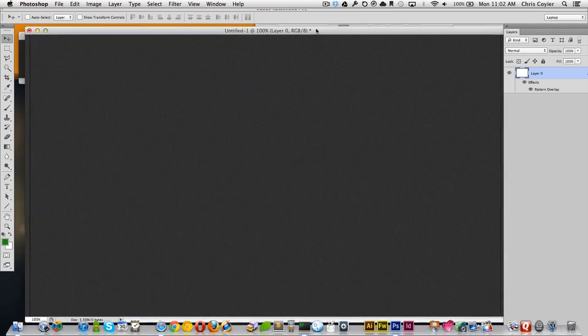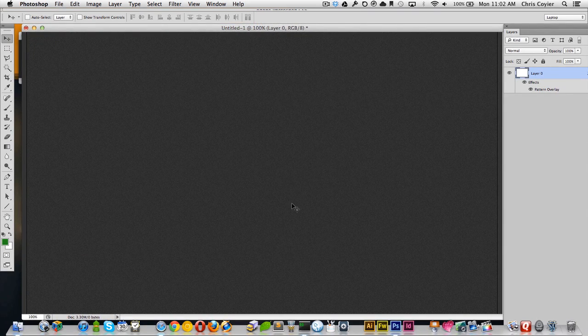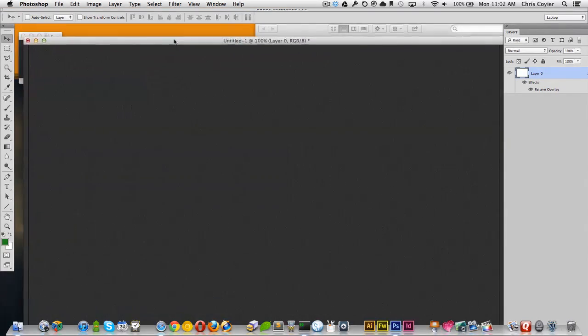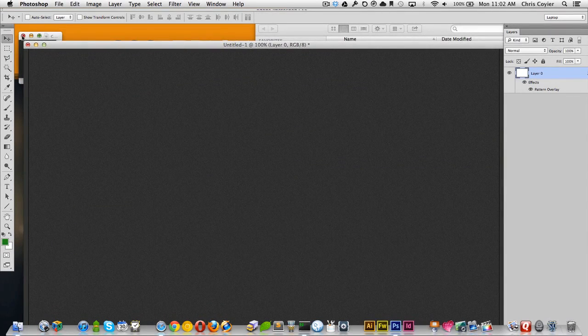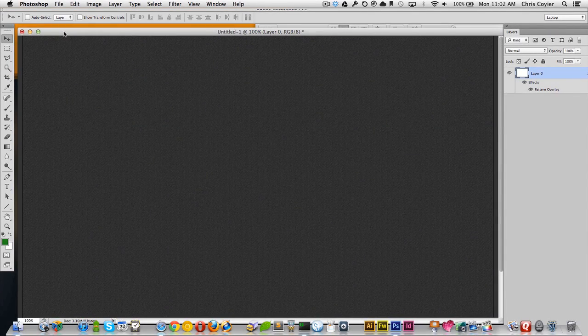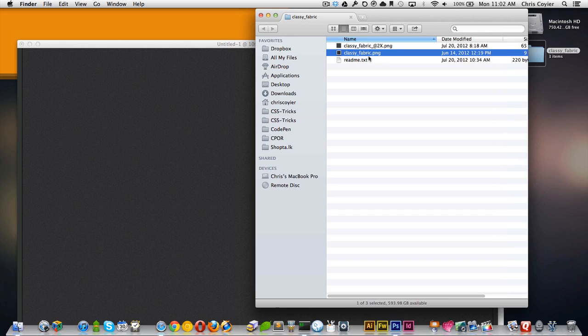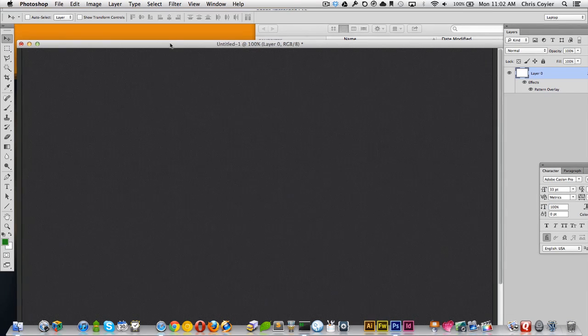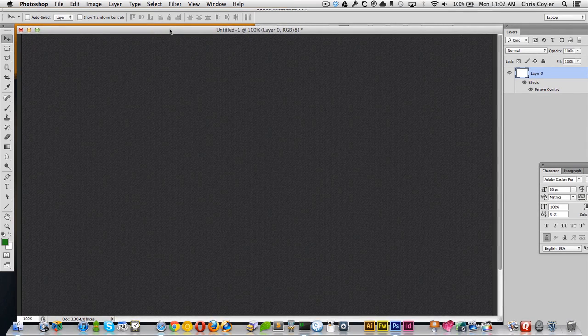Classy fabric. Wow, so I have this tiling cool fabric now. It's less intimidating than the white. I think that kind of looks good. That's how you can use these patterns in Photoshop. They're really easy to use on the web, because on the web you just set the background image to this graphic and you just say background repeat, or it defaults to that when you use the background shorthand property in CSS. You don't even need to. But in Photoshop, you gotta go through the trouble of creating a pattern. And this is what I did.